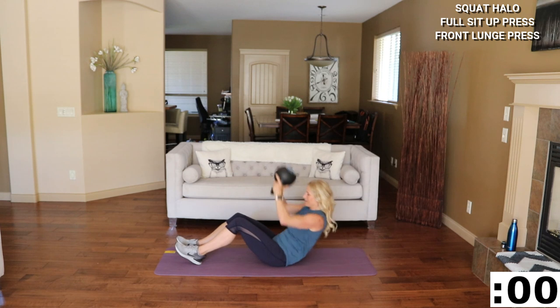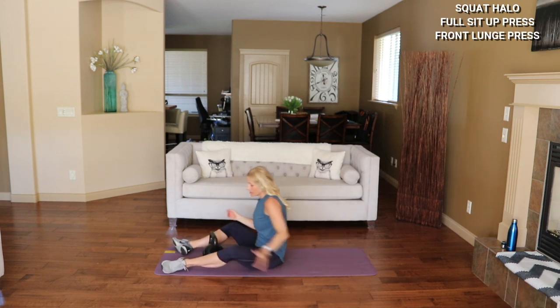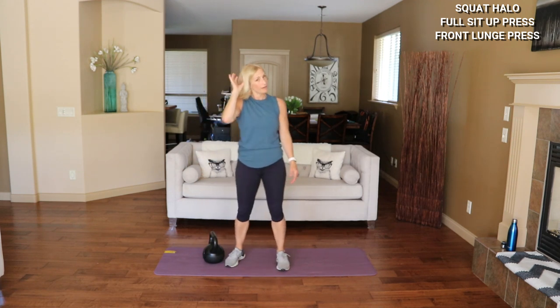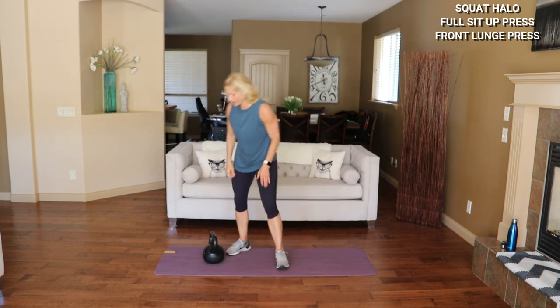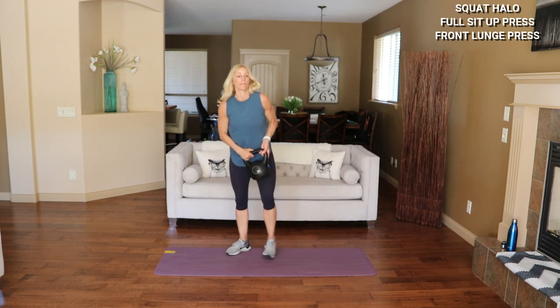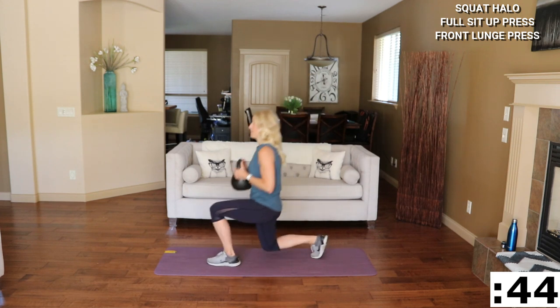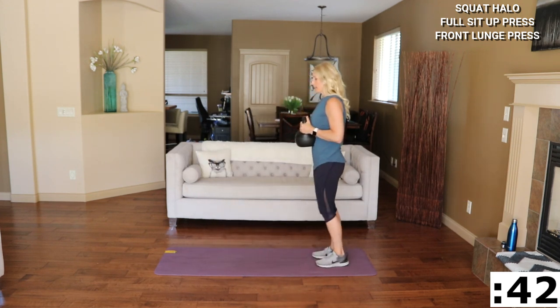Last two. I really like that one too. I like this whole little round. Do you? Good. Well, then we're the same. Okay. Hold it up. Here we go. Lunge. Press. Back, back.